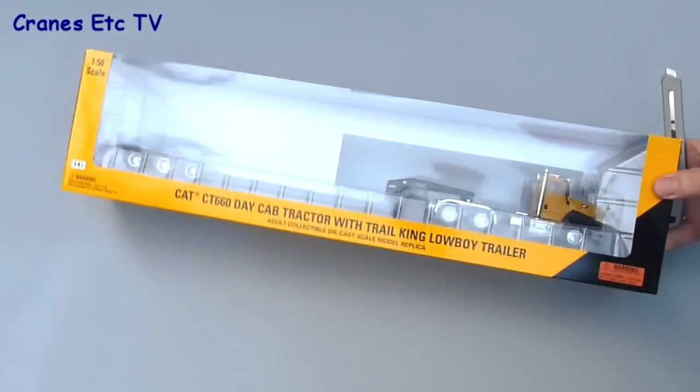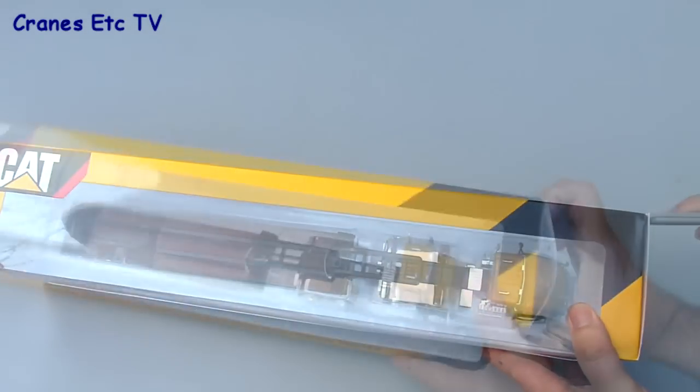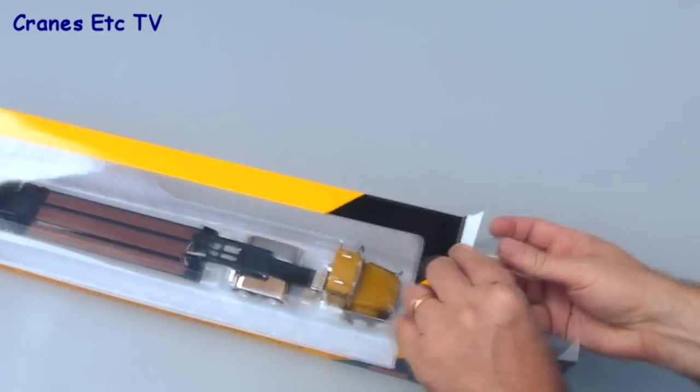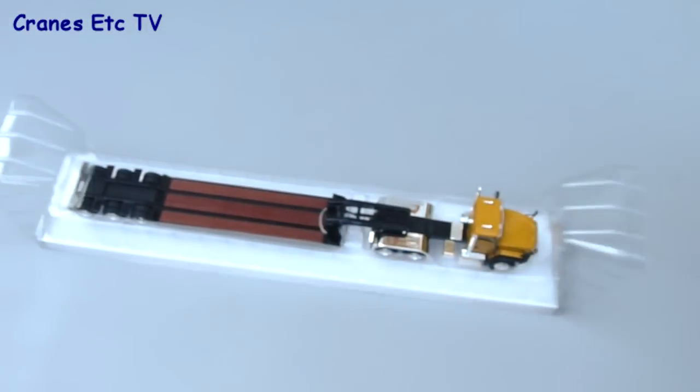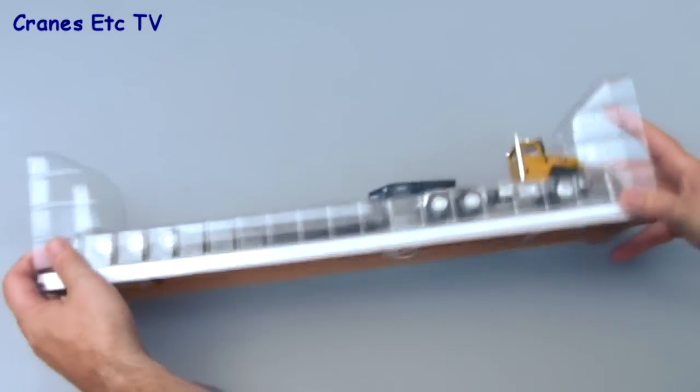Caterpillar introduced its line of vocational trucks in 2011. This model by Norscot is a CT660 day cab tractor with a Trail King lowboy trailer. Like nearly all of Norscot's models, it comes in a standard branded box, and there's only a few details on it about the model and the real truck.